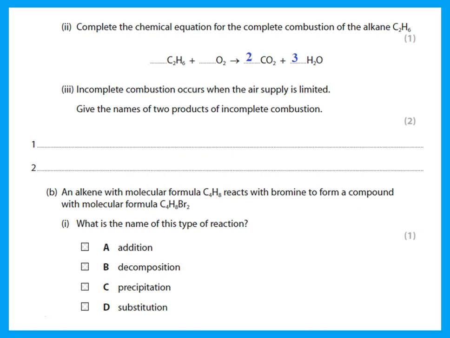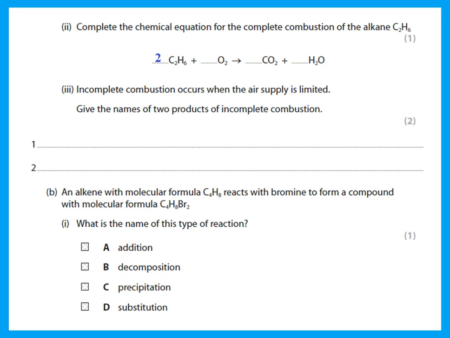Now we count the number of oxygens. So remember that we leave the oxygens till the end. So after the arrow, how many oxygens do I have? I have 2 times 2 is 4, plus 3. Remember the 3 in front of the water applies to everything after it. So I have 3 oxygens and 4 oxygens. That's 7 oxygens. So I cannot say 2 times something will give me 7. I will have to use a decimal. And that means if you find that you have to use a decimal, then you multiply the original one by 2 and start all over again.